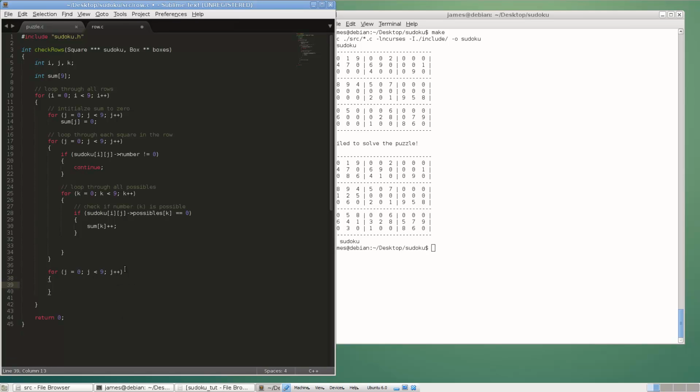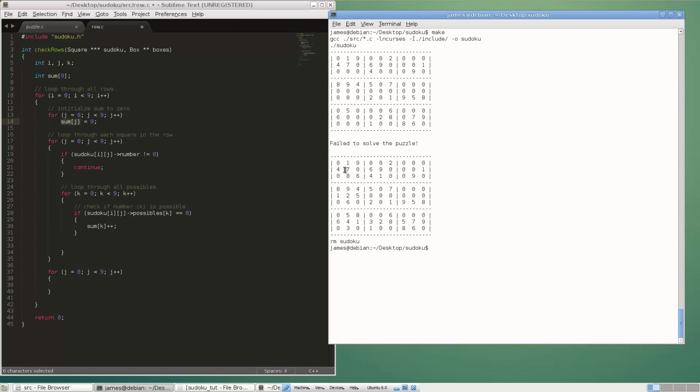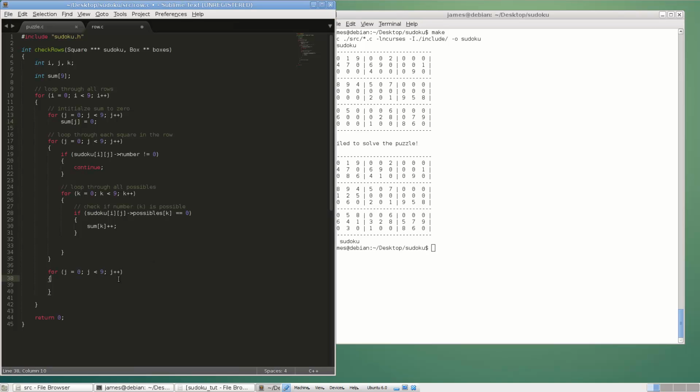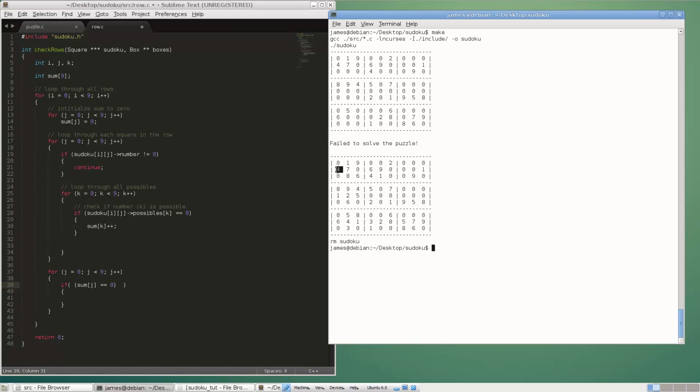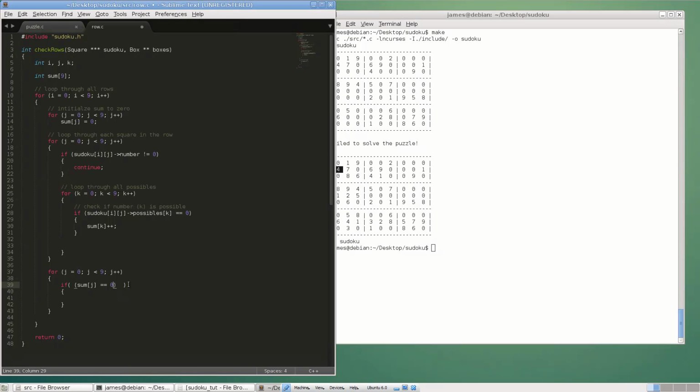Okay, so what are we doing? We're looping through the sum to see if any of the numbers within this row only show up once. So if sum at j is equal to 0, then we can solve it. Unless, we need another statement in here. If it comes to this square, it's going to look at the sum and it's going to be 1, right?